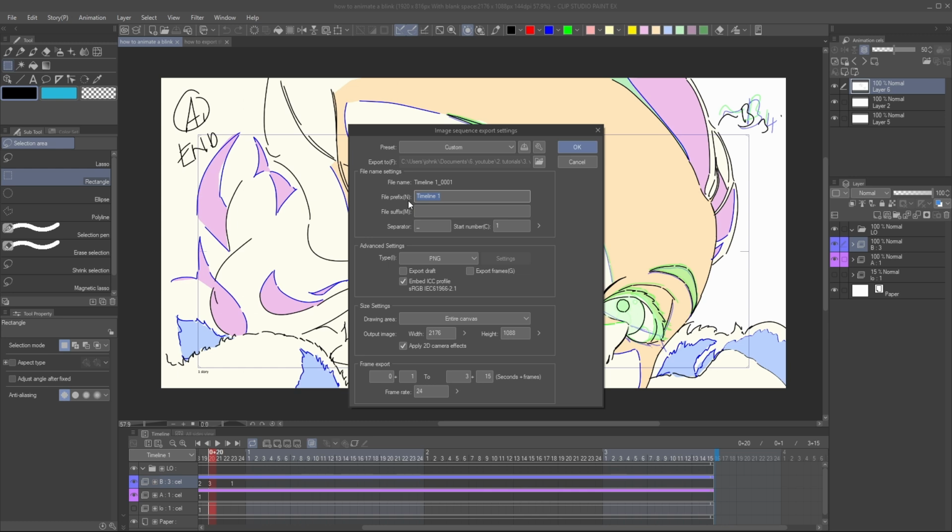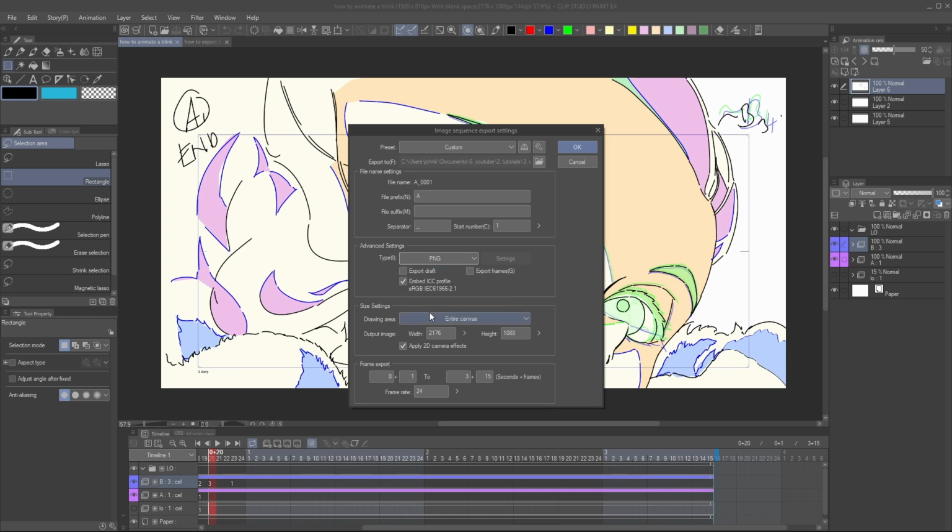Select folder. Then make sure that your file prefix is related to the cell that you want to export. For instance, it can be cell A or B. For me, I want to export it as one cell, so I'll name it A. I prefer my cells to start with one. Then file type, make sure it's PNG or JPEG. Alternatively, in anime, we mostly use a targa sequence, but that will be done in After Effects when you are compositing.